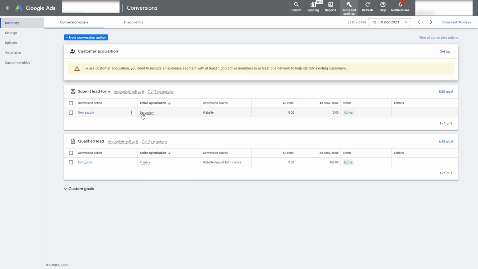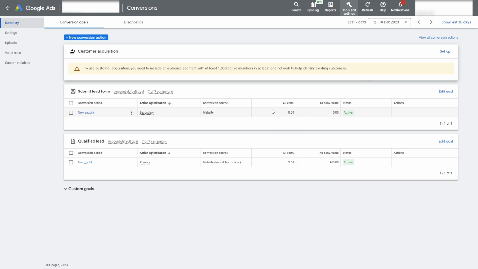This secondary conversion was the old way we were tracking conversions without taking into account the offline sale. So this was just a lead form submission and it tracked all lead form submissions. This conversion, called qualified lead, the conversion action is actually taken from the CRM system of this particular client, and they are passing the sales data into Google Ads via the API. And this is essentially going to be a real conversion with real values.